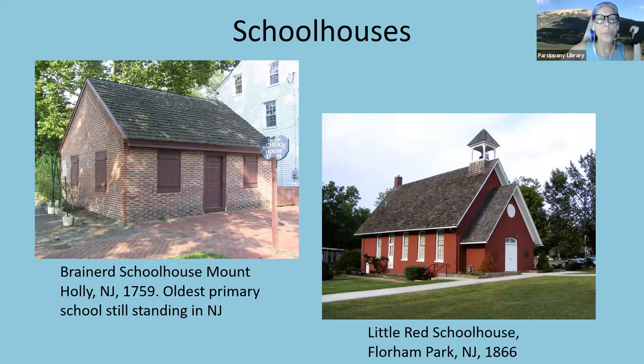Now, take a look at some of the schoolhouses. The one on the right, I know many people have to be familiar with, because this one is closed. It's right here in Morris County, in Florham Park. I actually passed through that one today because I went to the museum around there. I don't know the name of the street, but I went down there. That one is a pretty one, and it is definitely big. The other one, here in Mount Holly, not everyone knows. And this one is definitely a lot older, and it's really cool that it's still standing.